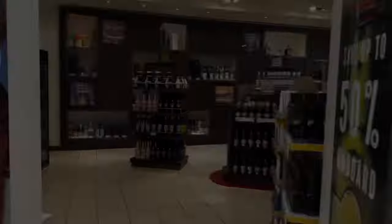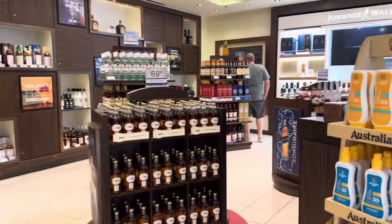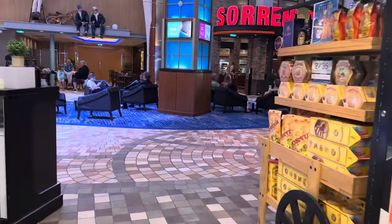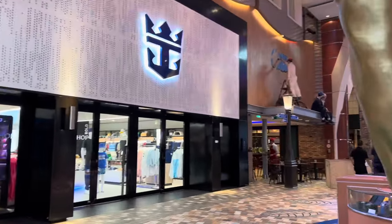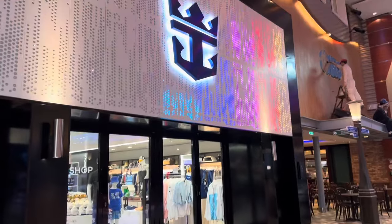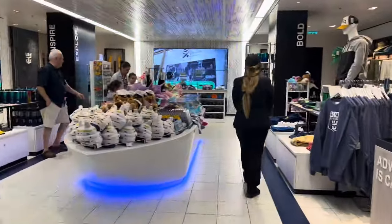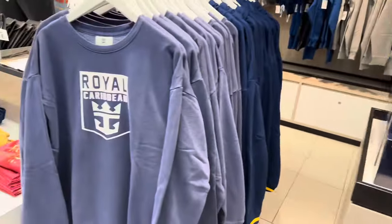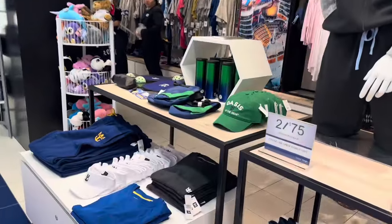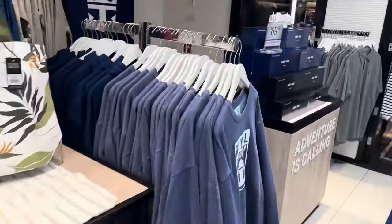Solera also has a tiny shop next door that sells liquor — champagne, hard liquor, whatever the case. You can purchase it and take it home with you. And across from Solera, you have a shop that carries hats, bathing suits, and clothing. Whatever you forgot, they're going to have it. This is a great place to stop by on your last night if you want to pick up souvenirs for the family — they have a great number of things, including items with the Oasis of the Seas or Royal Caribbean logo to commemorate your trip.